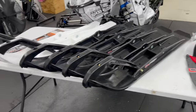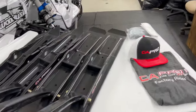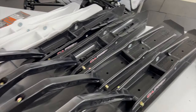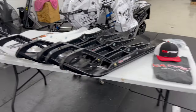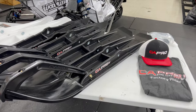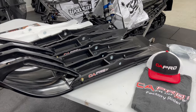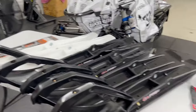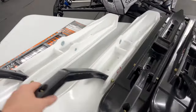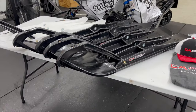With all that said, we have in front of us a whole set of skis. CNA — for as long as this channel has been around — I've told you guys this is my number one mod that I will not ride without, and I truly, to the bottom of my heart, mean that. I trust them, I believe in their product, and frankly it gives me confidence while riding because I know my sled is going to turn when I want it to turn. We have some different models here that we've talked about before.